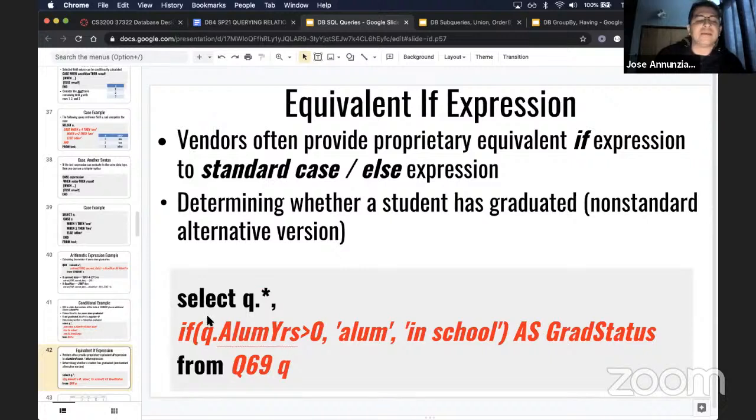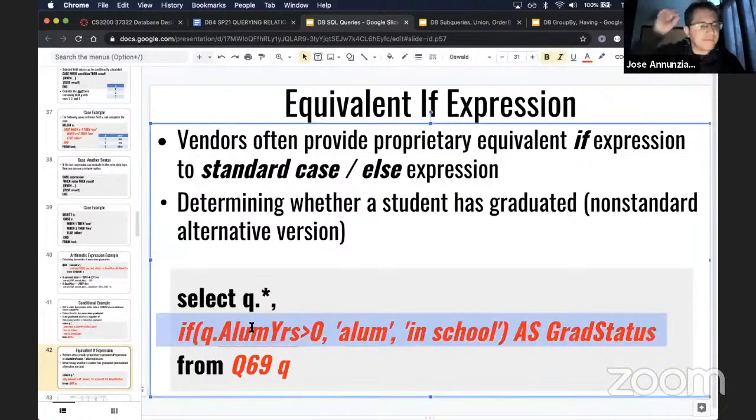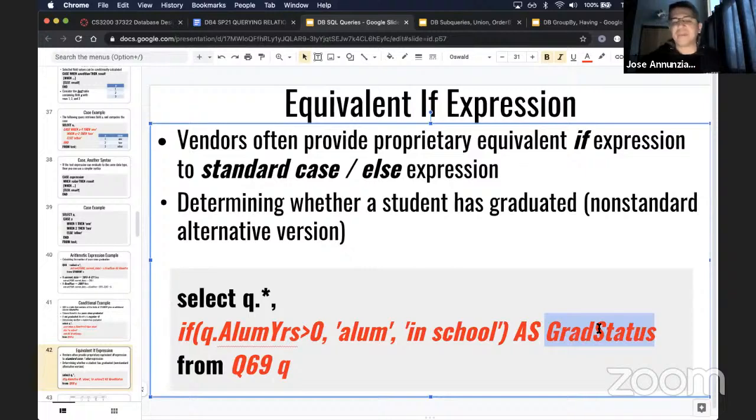Now, there's an alternate syntax in the switch case, which is much more terse, much more compact, which is basically an if. This is very similar to the if statement that you would find in Google Sheets or in Excel spreadsheets. The first argument is a predicate, whether it's true or false. If it's true, it returns the second argument. If the first argument is false, it returns the third argument, very much like Excel. And that value, you can then give a name in the column.